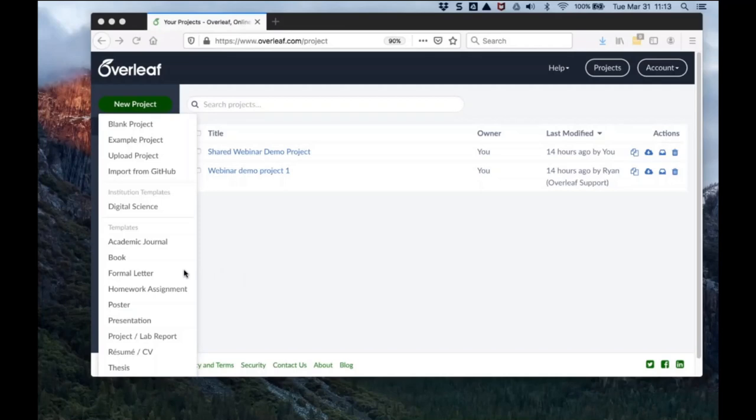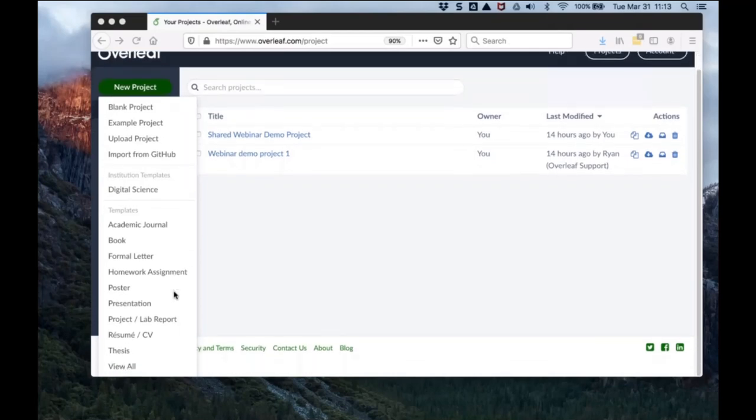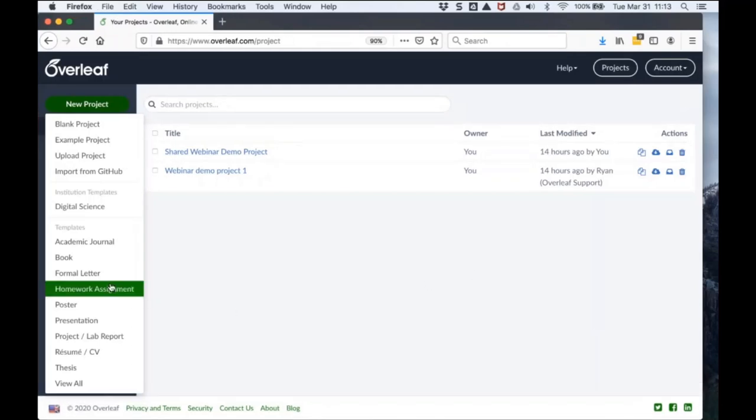Most of those templates are submitted by community members, and anyone can submit a template. And then there are a few that we've worked on with some of our other partners, such as universities and publishers. So you may see those in there as well. And that's a great place to get started too, because those templates have all been through a brief approval process, which means that, at the very least, they compile and they work. So you know that that project is going to work for you as well.